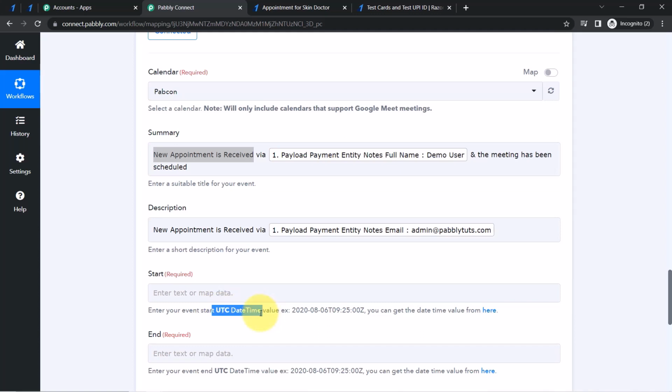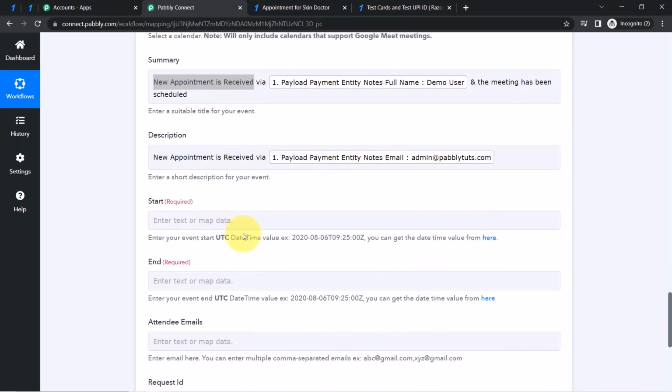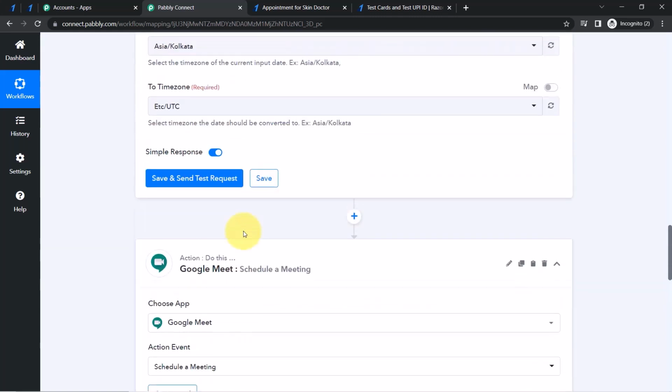Because every time I schedule a meeting in my Google Calendar, in my Google Meeting, the meeting will automatically take the time value as plus 5:30. Okay, the plus 5:30 hours will be automatically added into my existing time. So that is why it is clearly asking us to provide the UTC format, so that we can avoid this extra plus 5:30 hours. Okay, so that is why I will go with this UTC format only.